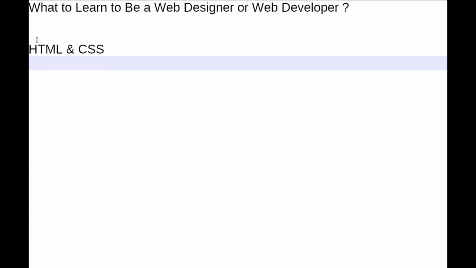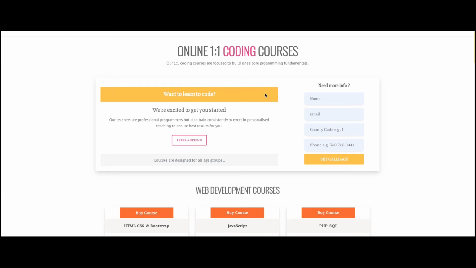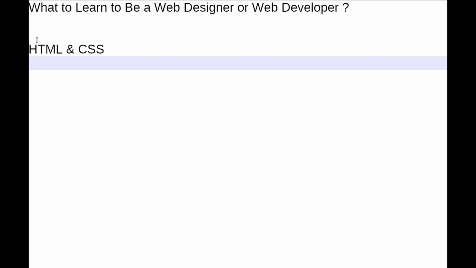And we use CSS, or Cascading Style Sheets, to add styles to our website or our HTML content. For example, setting background colors and fonts, adding spacing, margins, etc. It may take up to 10 to 30 days to learn HTML and CSS properly.